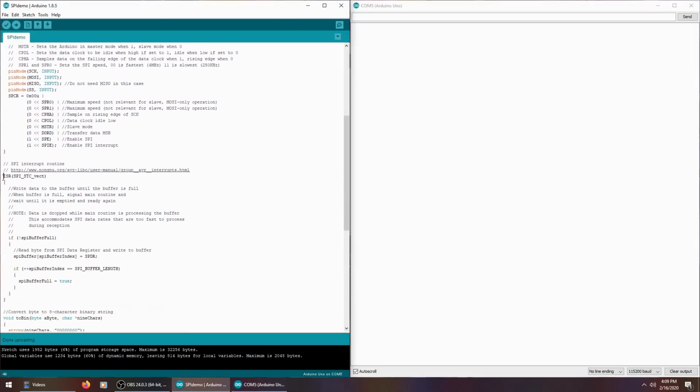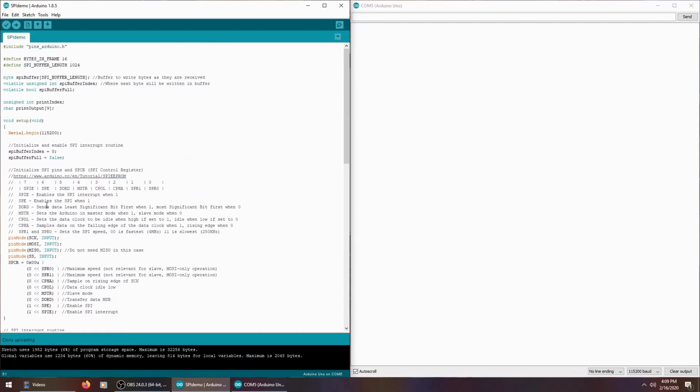This is the SPI interrupt. This gets called anytime a new SPI byte arrives over the bus. So in this sketch, I'm just writing it to a buffer. What I found in reading this data is that it's coming way too fast for me to output the data at the same time that I'm receiving it.